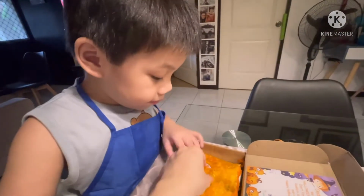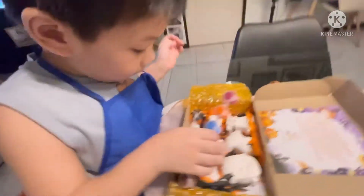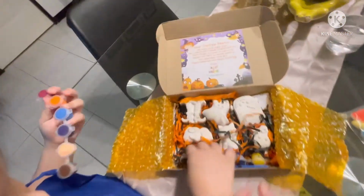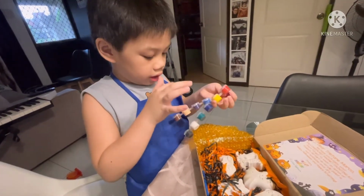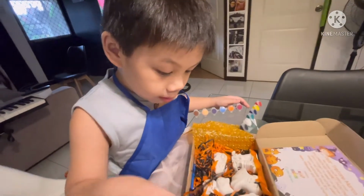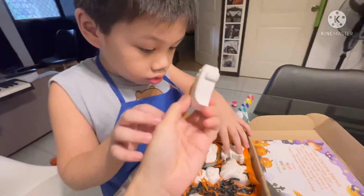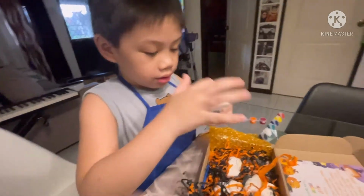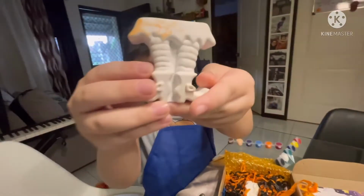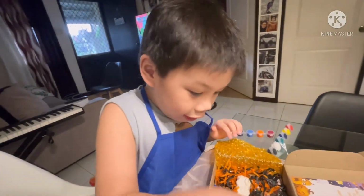Very good. You open this one. Yeah, you remove the sticker. Then, wow. Paint. Let's picture first. How many paints? 1, 2, 3, 4, 5, 6, 7, 8, 9, 10, 11, 12. And then? How about this? What shape is that? Show them. It's a ghost. It's a ref magnet. What is this? It's an elf feet. Nice. And then? Confetti. Yay.